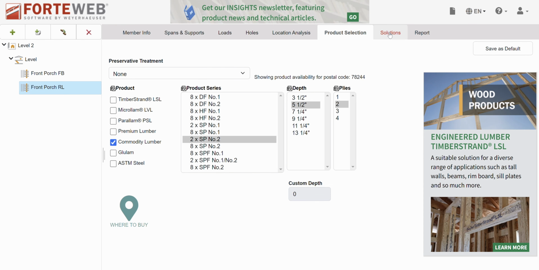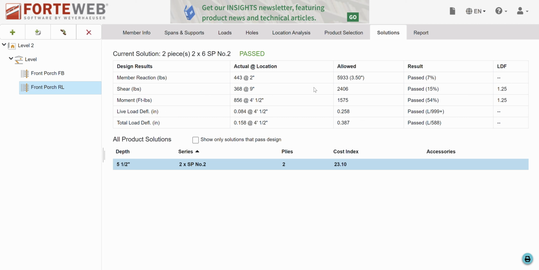Let's see if 2 2x6s will do it. Yeah, it will. We're at 54% here. We're not going to break it, and we have barely any deflection. Not even going to see that. The board's probably not going to be straighter than 1/10 of an inch in the whole thing. 0.15 inches.